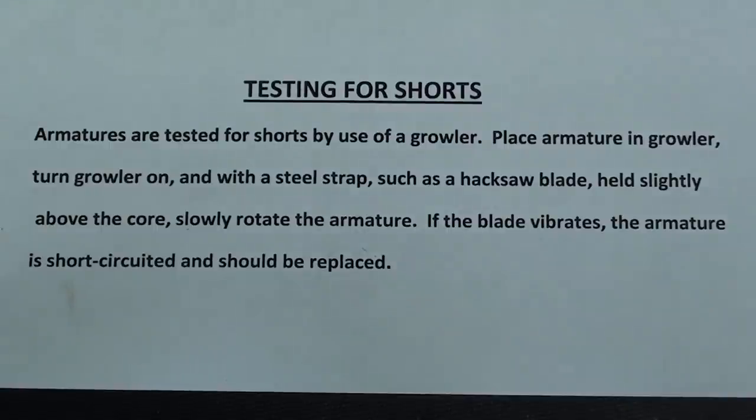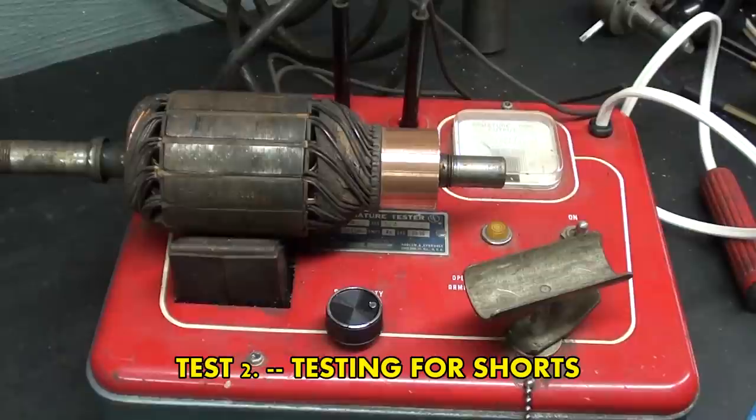Armatures are tested for shorts by use of a growler. Place the armature in the growler, turn the growler on, and with a steel strap, such as a hacksaw blade held slightly above the core, slowly rotate the armature. If the blade vibrates, the armature is short-circuited and should be replaced.